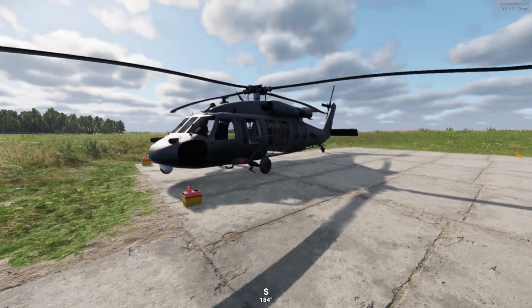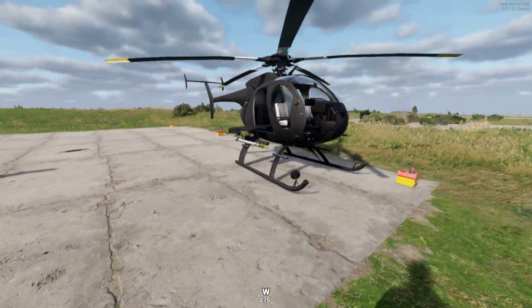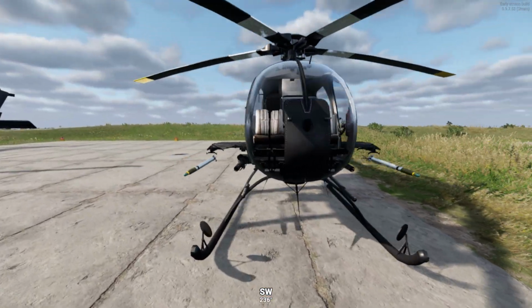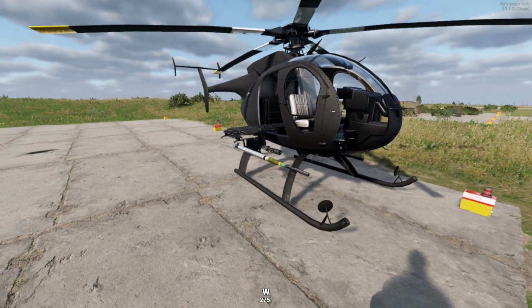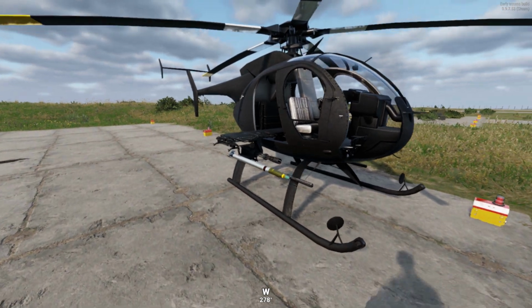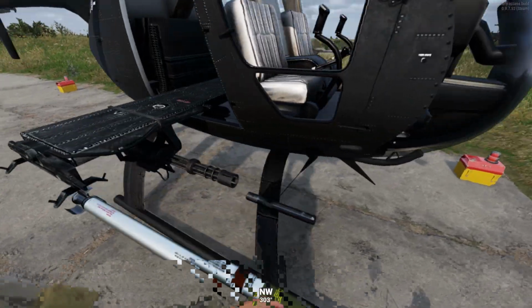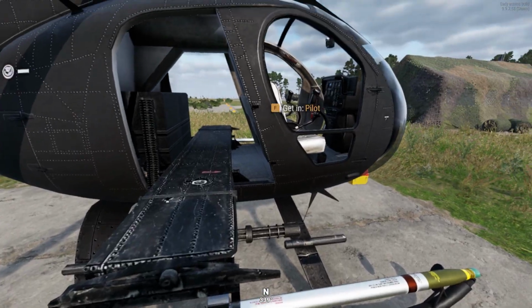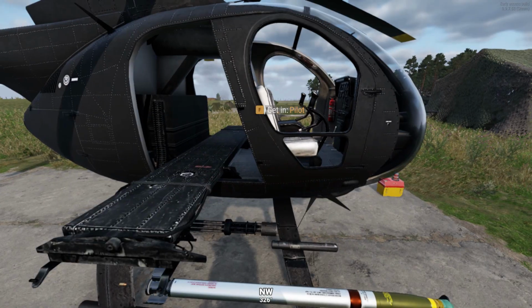Those mods are fantastic to use, and by the same author that just came out, I believe yesterday or the day before, is the Little Bird. Super happy to see this little bird in the game. It comes with a bunch of variants too, from civilian style ones to a transport one where you could put troops in the back, and then this is the one that I figured most people would be interested in, the one with the missile and the minigun.